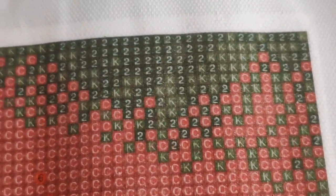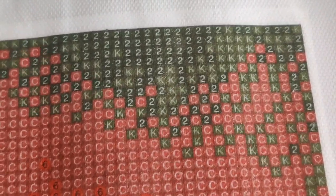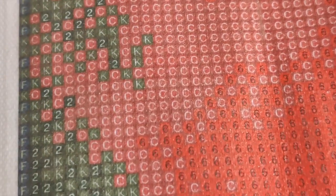It'll be fine. And again, I have to remind myself, and I'm going to remind you, that as we work on our canvases, we get more familiar with the symbols. And so symbols that at first we think, oh, that's hard to read, when we've been working with the canvas for a little while, we don't find them hard to read anymore because our brains have adjusted and they see those symbols as they were meant to be seen. Even now, I've only been looking at this for a minute, minute and a half, and I'm already finding it way easier to read these symbols than when I first looked at it. So yeah, there you go. All right. I'm not going to go into huge detail on each panel because, with 17 colors, it's pretty much the same colors that repeat again and again.